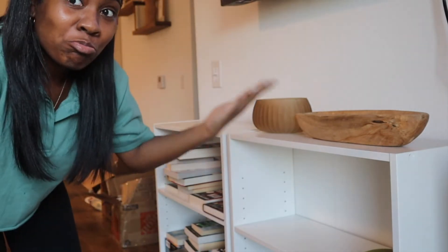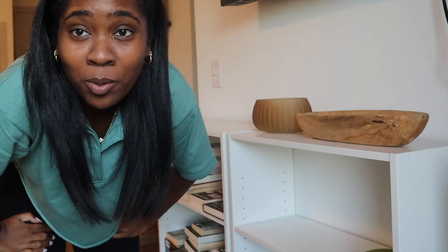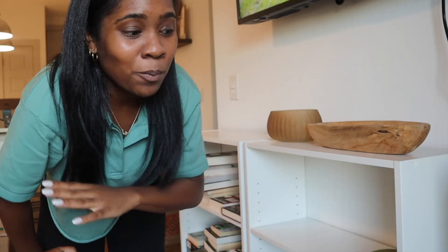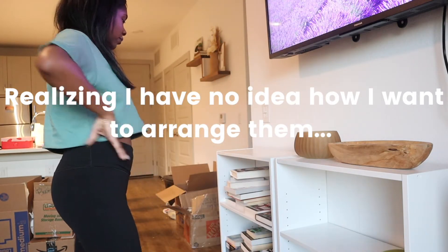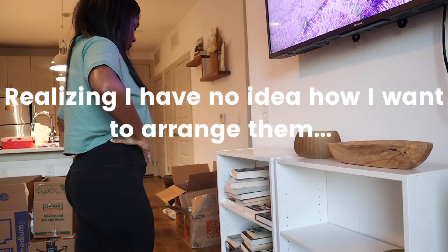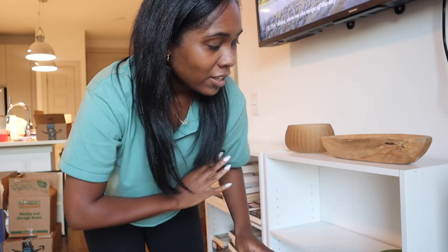Okay, so a few days have passed and I clearly have not put my books in my bookshelf yet, but I'm going to try to get it done before tomorrow so I can get the books out of my laundry closet — which is where they currently are, sitting in suitcases. I've come to the conclusion that I'm just going to start putting the books out the way I think I'd want them organized, and then go back and actually organize them after this weekend. I really just spent five minutes making no decisions — this is my life, so let's do it.